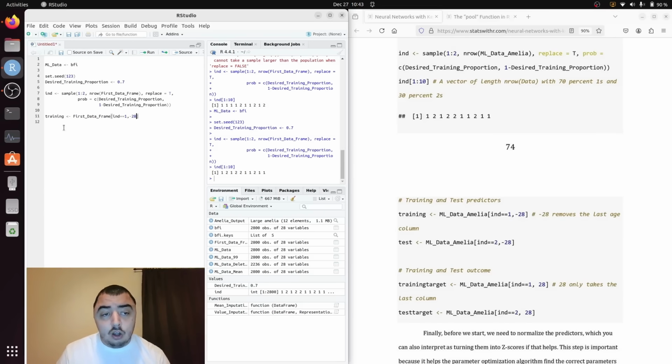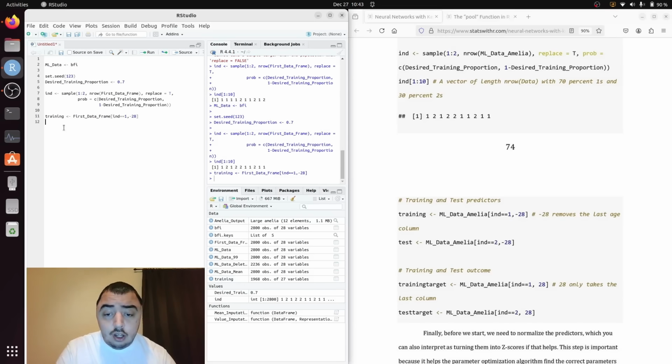The 28th column is aid, and the first example we're running is the continuous outcome example. So we have training data, and now we have test data. I have to really resist here not to copy the code in the book, because we are using a different data frame here. Minus 28.